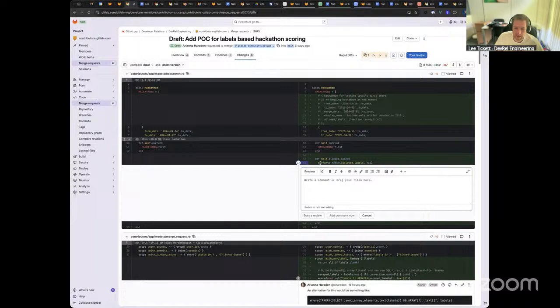This is doing very defensive checks: check the current hackathon, if there isn't one then return nil, and then fetch the allowed labels, and if there isn't an allowed labels attribute, then return nil. So I think this possibly doesn't need to be as complex.